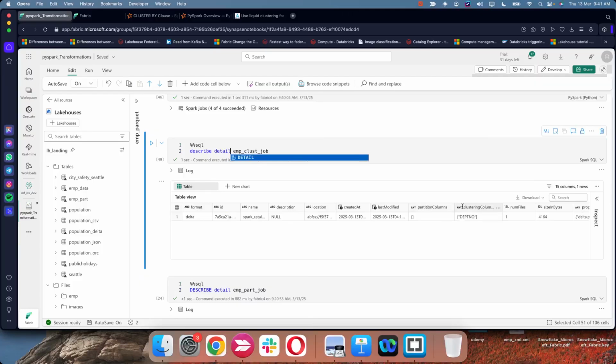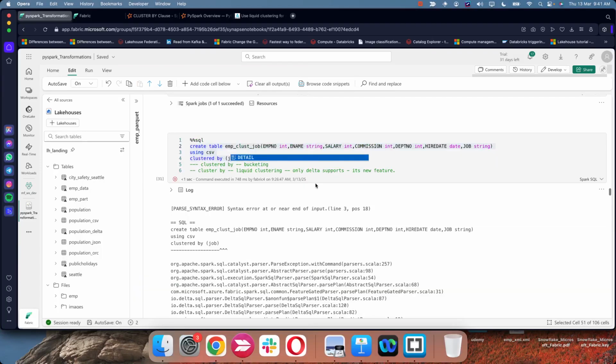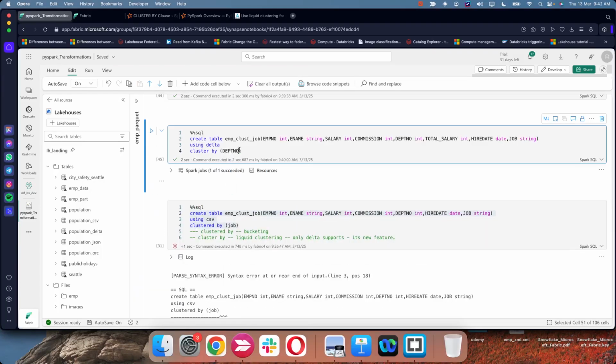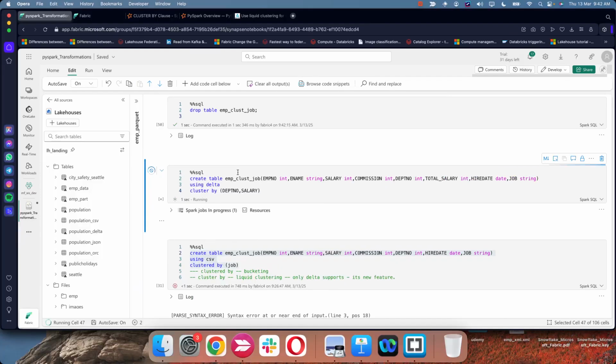But up to 4 columns, we can create cluster columns. Yes, frequently we are using department number, then salary column. If you are frequently using them for filtering, then we can create multiple columns also. But maximum it will support 4 columns.